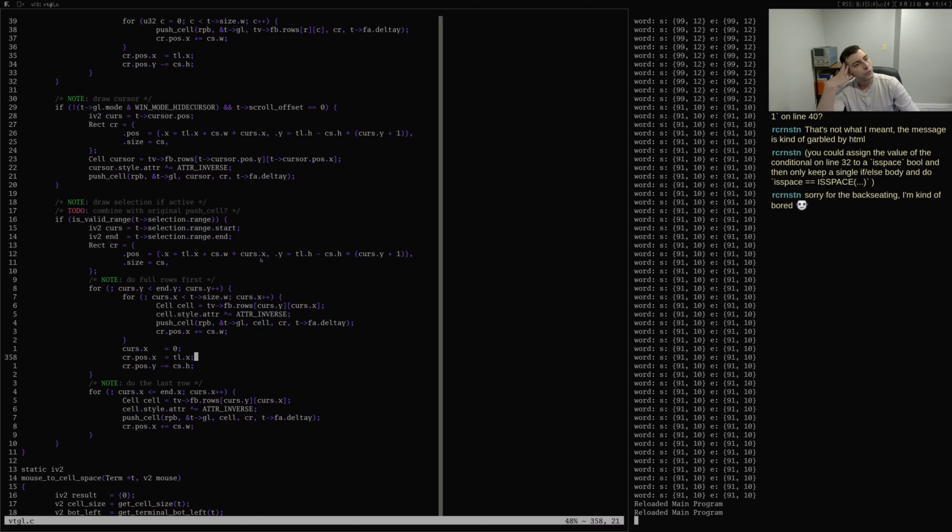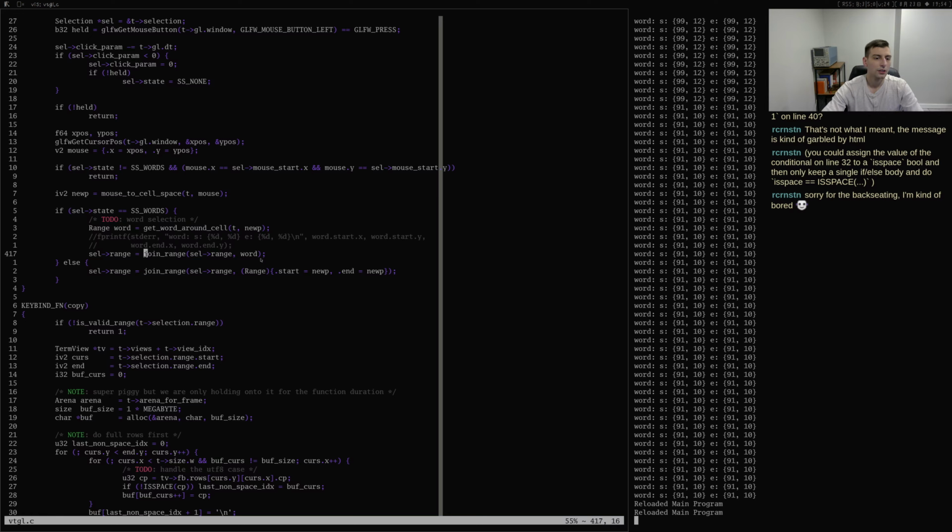Join isn't the right name for this. It's like append selection, append new selection. And the new range end needs to become the range end.